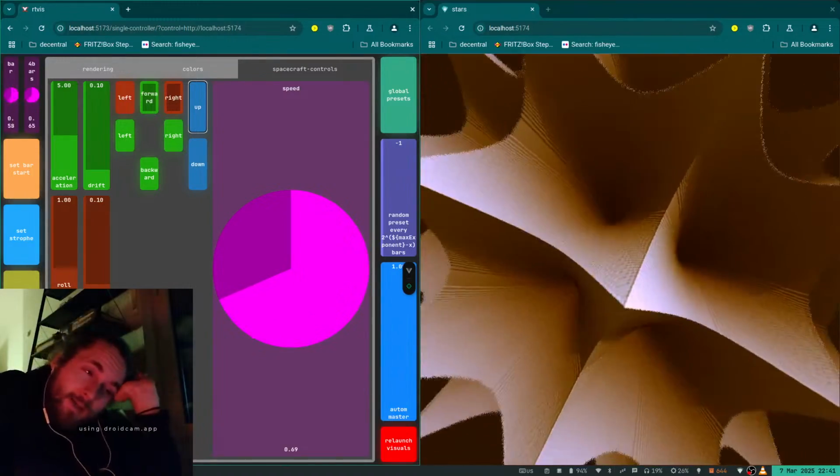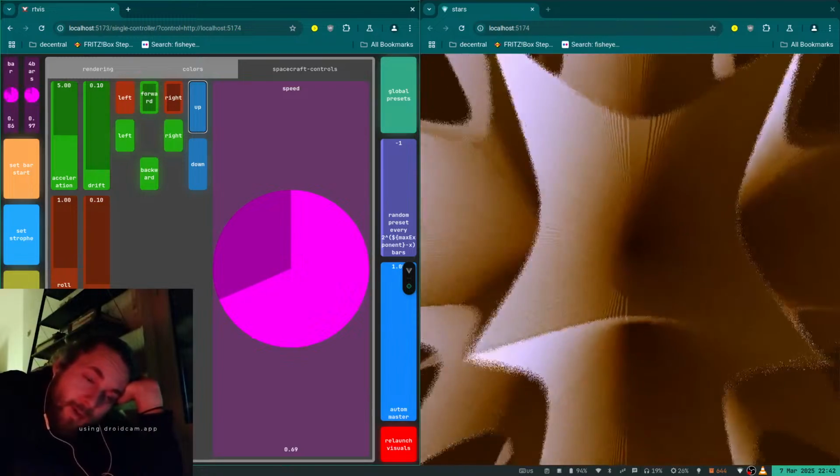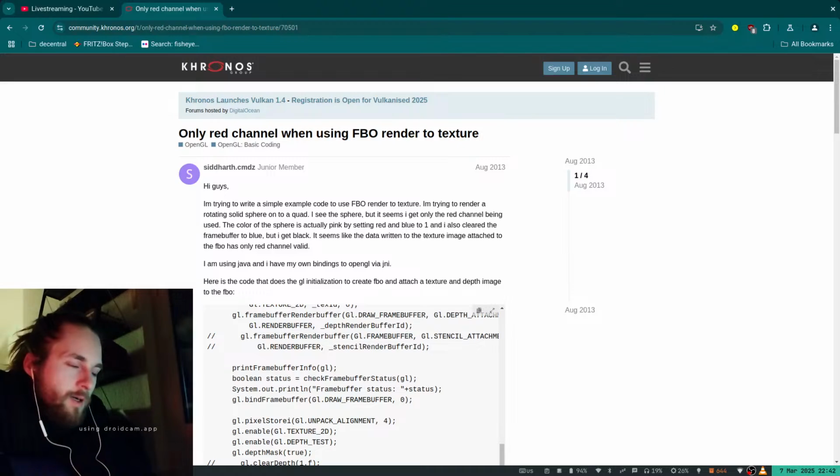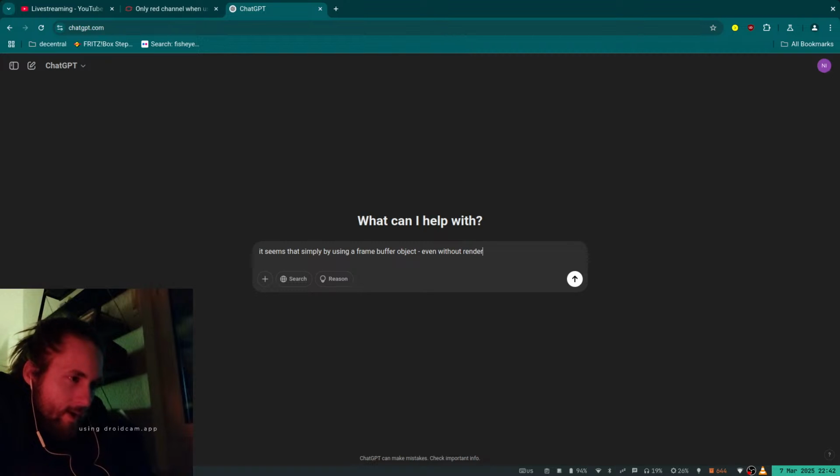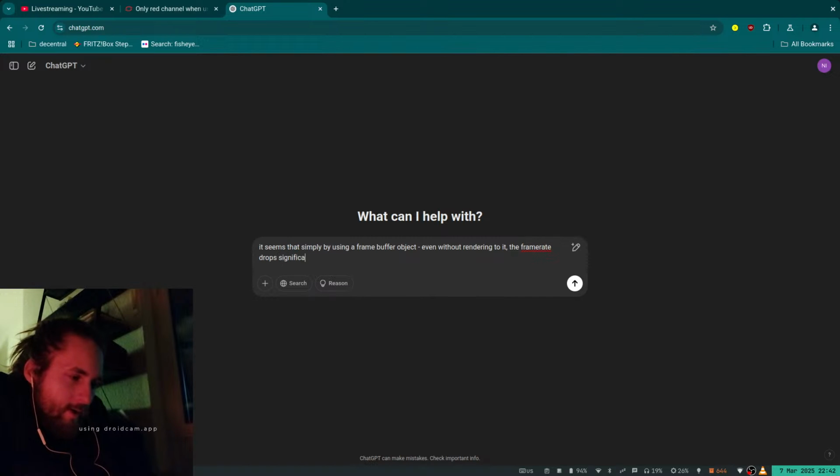So it seems that simply by using a frame buffer object, even without rendering to it, the frame rate drops significantly in WebGL 2.0.